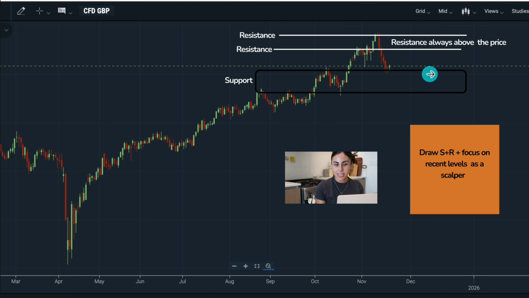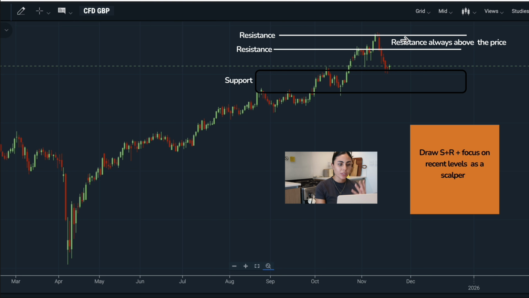So if I want to play it safe, I would just exit right over here, just below it, to stay on the safer side. Or if you're more risk averse, you would wait for price to resist over here, but there's no guarantee. So it's best to stay on the safer side, especially as a beginner. So that would be our take profit.